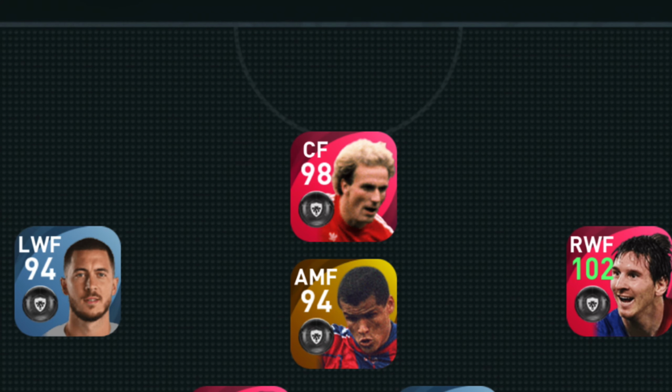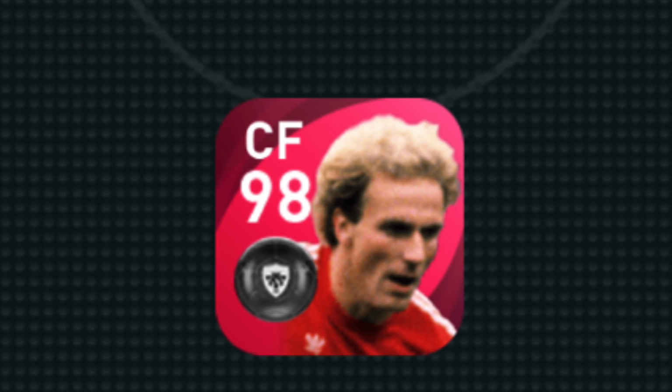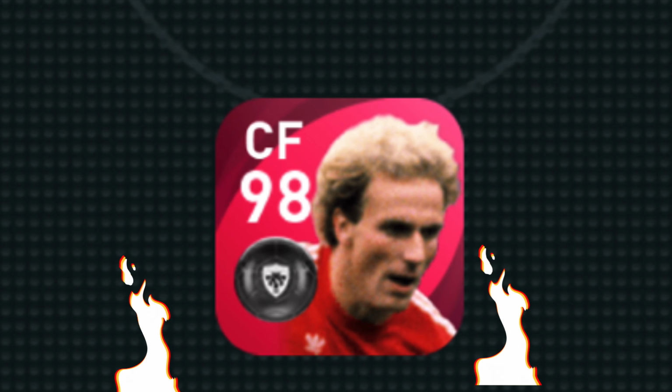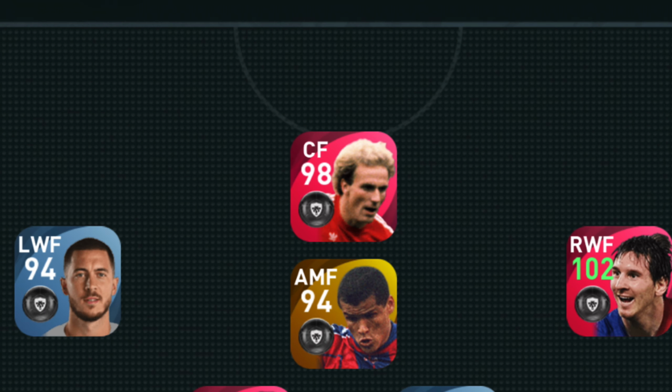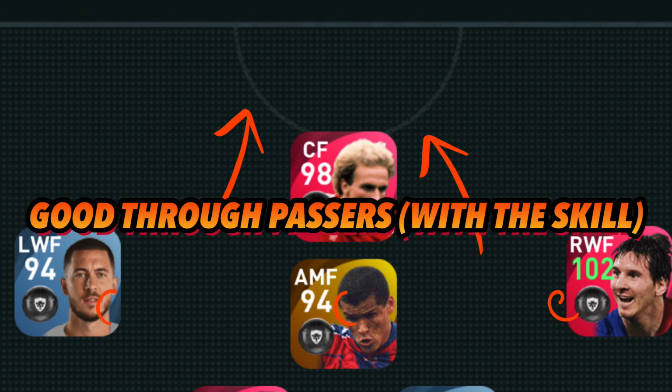Now the front four, here comes the key part. At this point, I would need to plan and figure out how I want to attack. As mentioned at the beginning, I want Rummenigge to be the key player. I will choose him as my center forward. We all know that Rummenigge's forward runs are one of, if not the best in the game, so pairing him with players that can provide good through passes will be ideal.